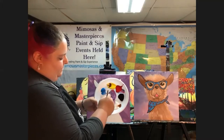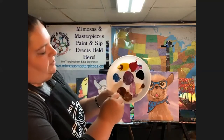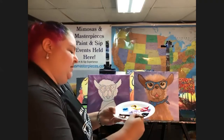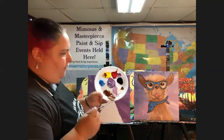You see it lighten up? Yep. There we go. Show them how it lightened up. You like that lighter. It's a little bit lighter to you. Okay. We're good. All right. So I want to start with this light brown color that we made.